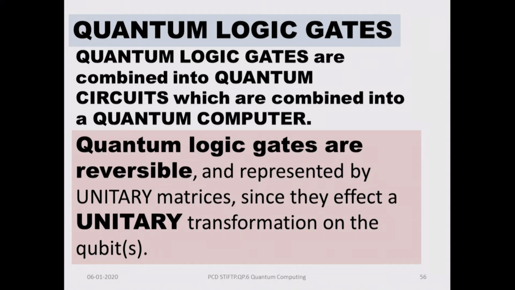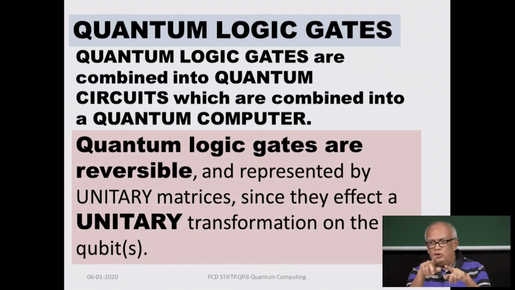you know that qubits are represented by a matrix consisting of 2 rows and 1 column, right. So, it is a 2 by 1 matrix, and basically what are you doing in a gate? A gate is manipulating bits. So, now you are going to manipulate qubits, and if you operate on this matrix consisting of 2 rows and 1 column by a 2 by 2 matrix, you will be able to scramble the 0 and the 1, right. So, you carry out operations on this matrix, and these operators are represented by 2 by 2 matrices. So, a gate is that operator which will operate on a qubit and give you a new state.